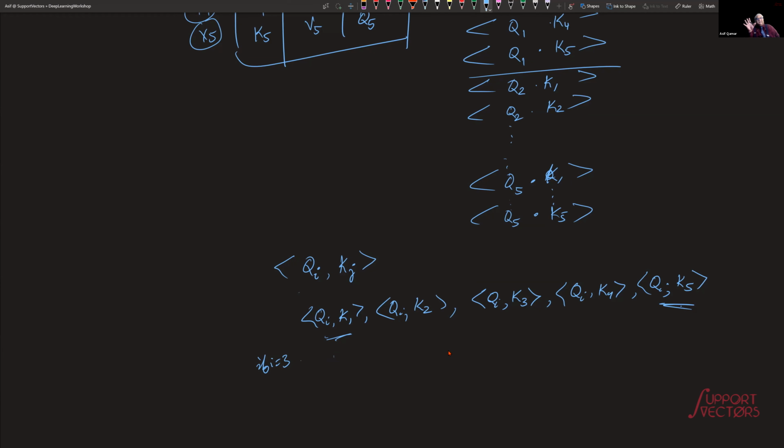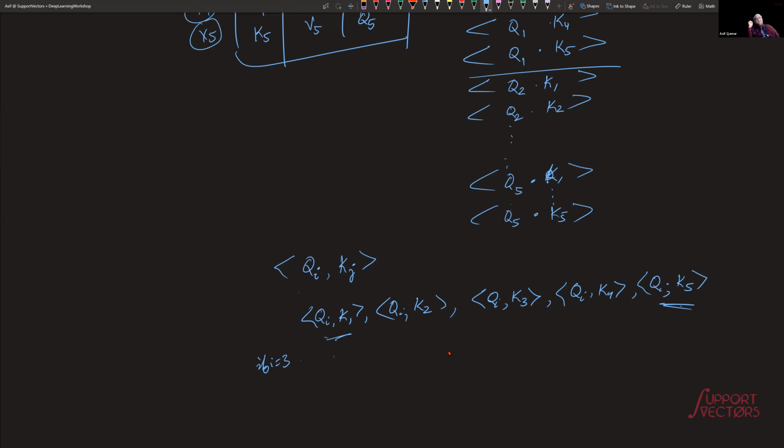You get 5 numbers output. If you dot product Qi with each of the Ks, and there are 5 Ks, you agree that we'll end up with 5 numbers? Yes, sir. Right? Now, we are asking this question: if this is the germ of the idea of attention, you are saying probably the Qi word, maybe the third word, needs to pay how much attention, what proportion of attention, to each of the words, right? And you think of the key.